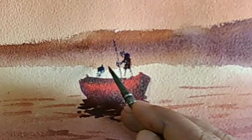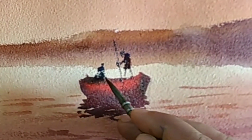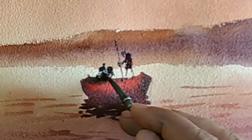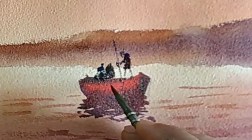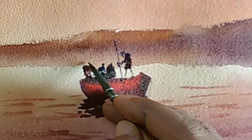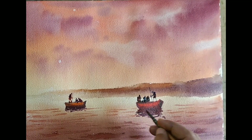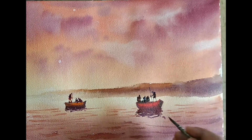Except for the initial wash, for all the detail work I use a pointed round brush, which is synthetic. Synthetic has a little more tension, more spring action, and tends to retain the point better. So you will get more control with synthetic brushes. So I think we have sufficient people there.